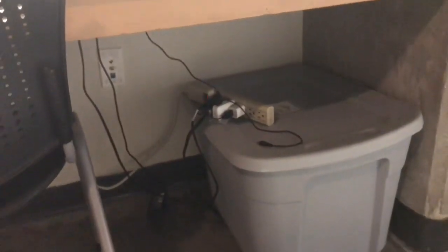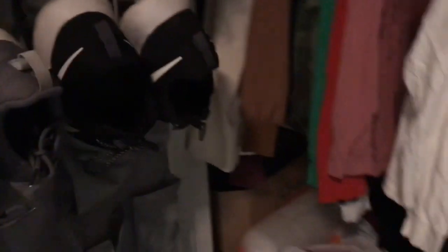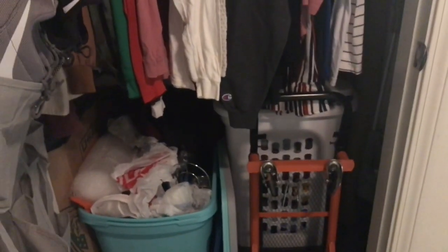Down here I just have a gray storage bin with the rest of my school supplies in it, and it has the extension cord on top. My closet is a good size but I have a lot of room to grow. I have a lot of storage boxes up there that I still need to go through and empty. I have all my shoes, my Clifford slippers, my Nike sneakers, and I still have shoes in my car that I need to bring in. My laundry hamper is right there, as well as a dolly that my mom got from Wish.com to help me move in.